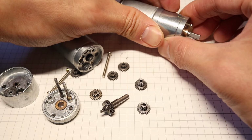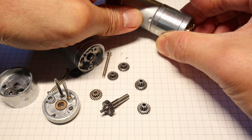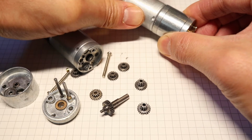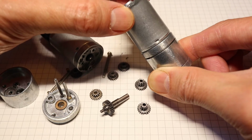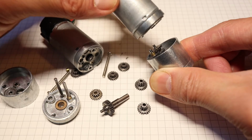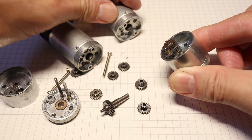I don't want any gears to fall out while I'm doing this, so I'm going to hold the face plate and the center section with my fingers and then lift the motor out of there. Alright, nothing fell out. That is good.